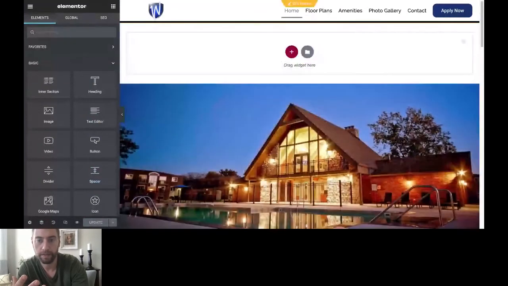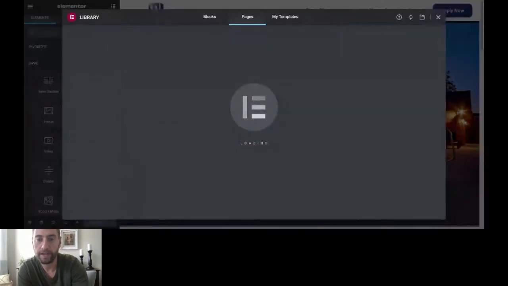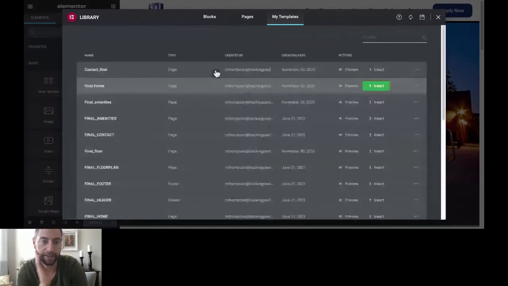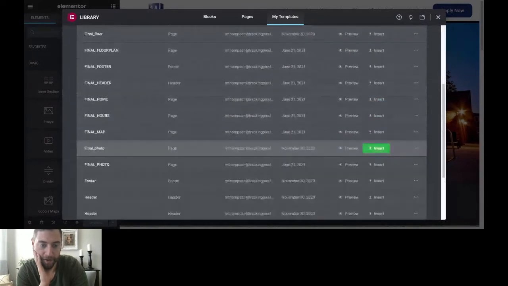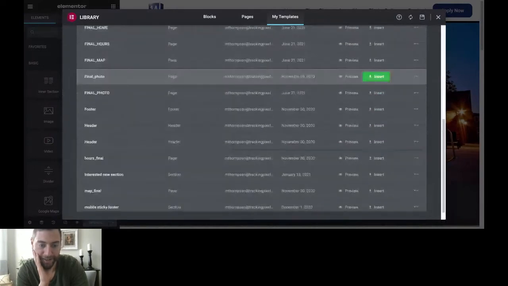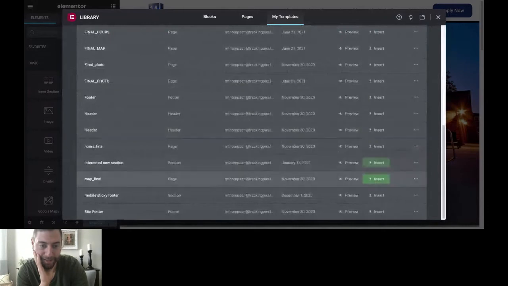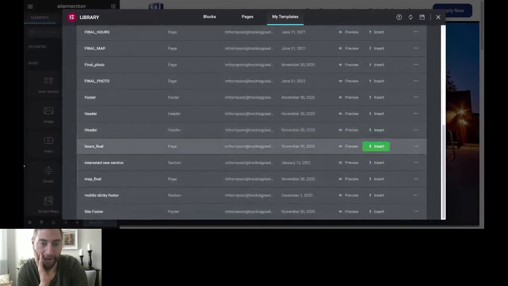One of the things you can use whenever you go in here, let's just play around with this one. In the sections, the way I use my templates is I save certain design iterations that I've had. I'll label it like old section number 1, and I'll have a final version that I can grab and use in other places and in other websites.